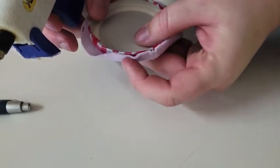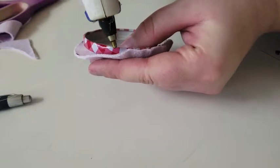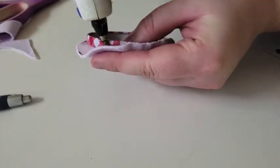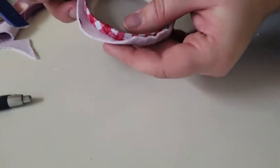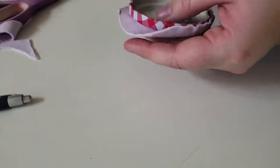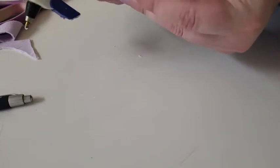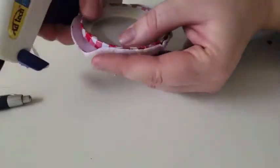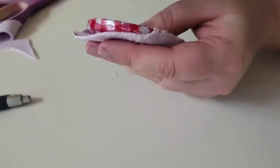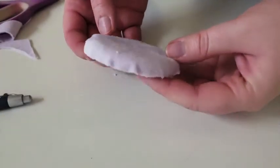Now with this, you want to be really careful. If you are going to do this method, you want to be really careful not to pull from this side, or else you're going to find that you're not going to have enough left over on that side to actually cover the top. This is a really close fit. I almost want to say it might make more sense to glue first, cut after, but then you're not going to have a super straight edge cut. And that was pretty important to me. So this is what made sense to my brain. Okay, so there's my top.